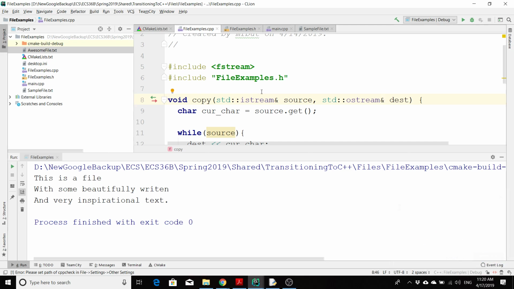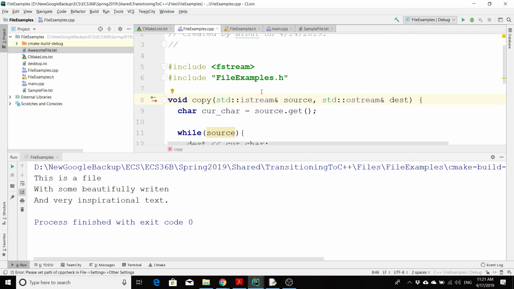Any other questions? How do you get to the second to last line of the file? There's not necessarily any good way of doing it. What you'd have to do is read all the lines of the file up until the end, potentially storing each line into a vector of strings, and then once you've read them all, you get the second to last one. You could do a little bit more efficient than that by just keeping the last 2 lines you've seen, and that would let you get the second to last line.